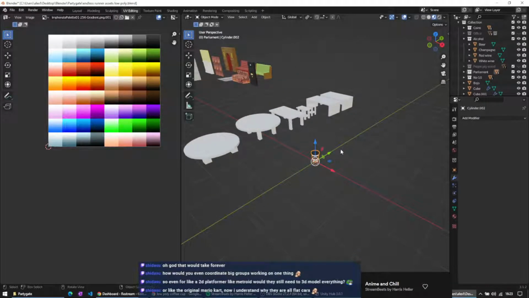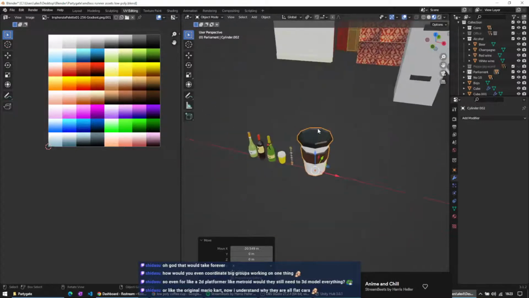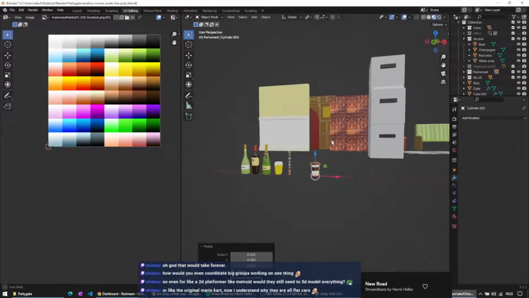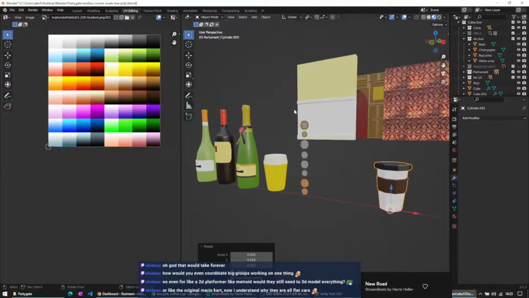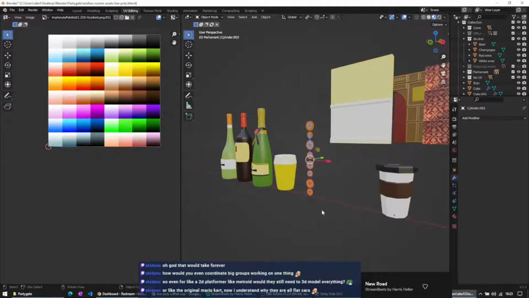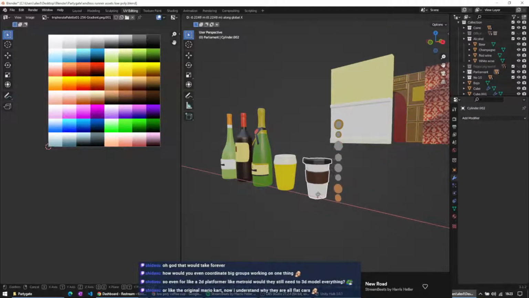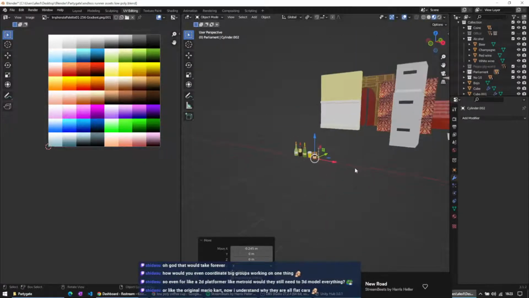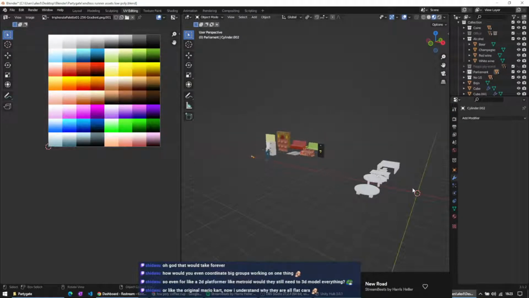Right, out of edit mode, we'll move this across to here. Now we'll zoom in on it. So obviously the size needs to be a lot smaller. So around that. That looks about right compared to the pint glass. Nice, okay.